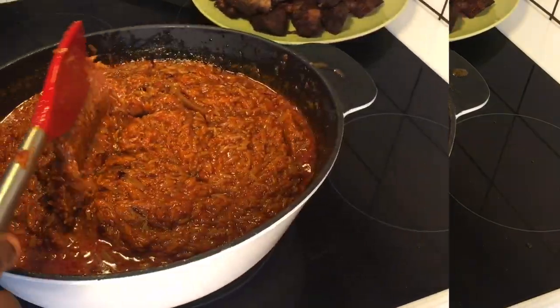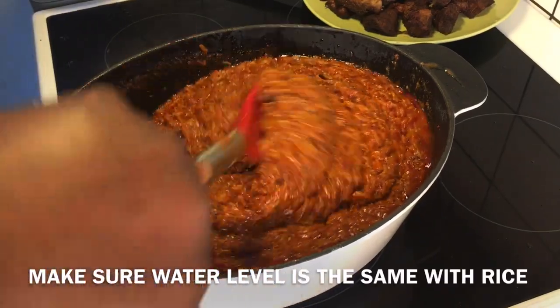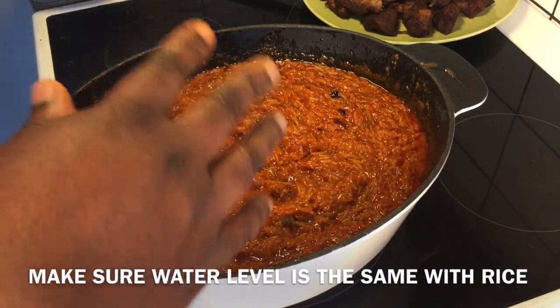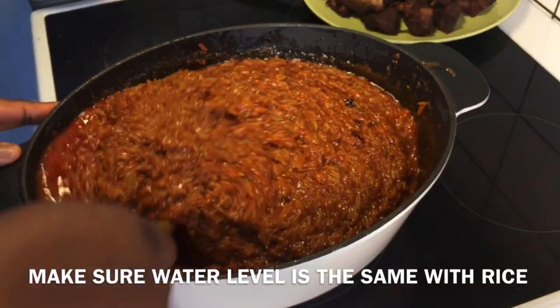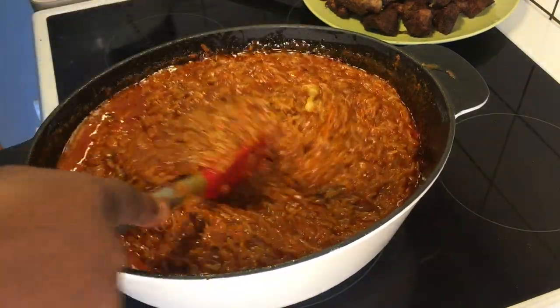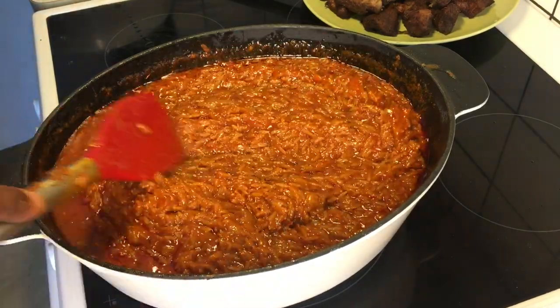So the pot I'm using to cook this rice is oven friendly. I'll just cover the pot and then transfer to the oven. But if you're not using an oven friendly pot, you just have to transfer it to your baking tray or any oven bowl of your choice and then transfer to the oven once you have mixed everything very well. So just make sure that your water is the same level with your rice, as you can see.